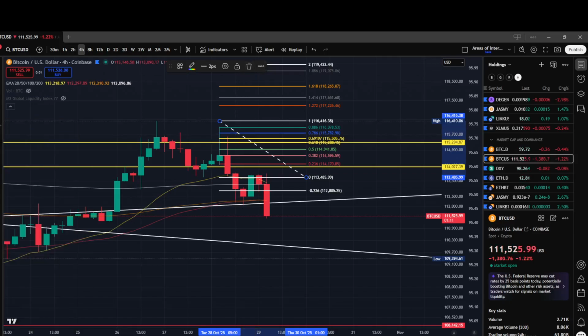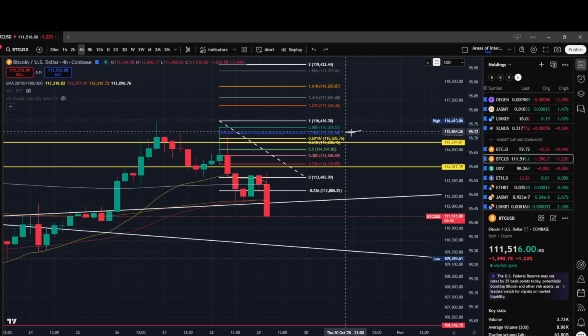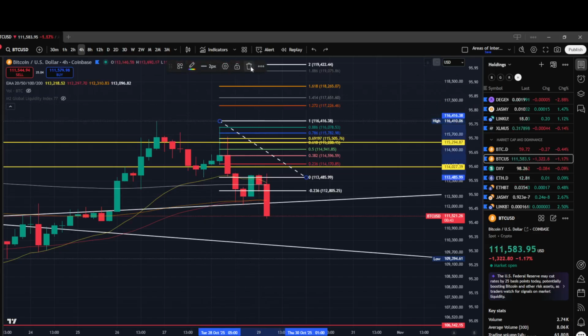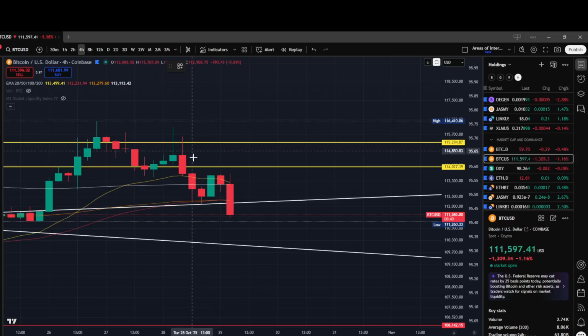For those that don't know, these are your two major areas of resistance, right? So the 786 is the major resistance, and the 886 is kind of like cleanup duty. If most of your steam is taken out at the 786, you typically reject at the 886. If it's not a strong move at all, you get rejected hard at the 786. And so let's see what we did with this. Down through here.